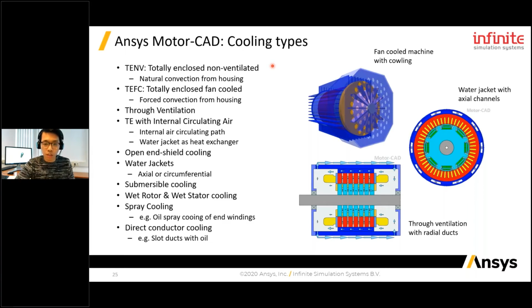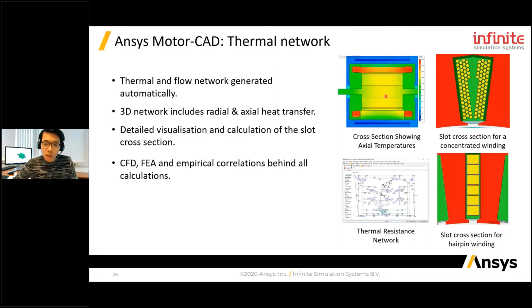Now the thermal network can take into account the arrangement of your windings, and also you can see what the thermal resistance network actually looks like in the solver. Also, if you want to change something in your design that's not included in the template, you can also customize the thermal network yourself. So just change the circuit to your own design for a more accurate output.